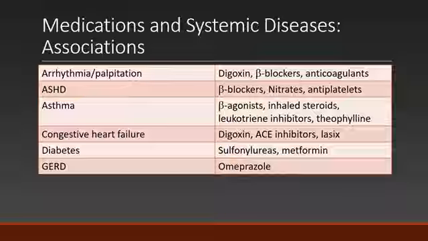Oftentimes that can illustrate that the patient maybe doesn't know what their disease process is called. I've had patients where you ask them, do you have diabetes? And they say no. And you say, well, you wrote on your medication list that you take insulin. What's going on? And they say, I don't have diabetes. I got sugar problems. That's why I take my insulin. So when you're interviewing these patients, you need to bring the conversation down to the appropriate level, and then use the information you get and cross-check it. And if things don't add up, then that warrants further investigation.